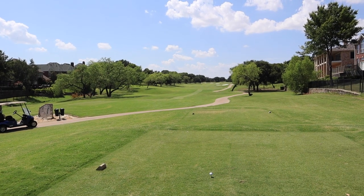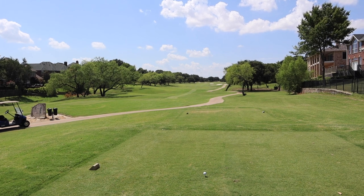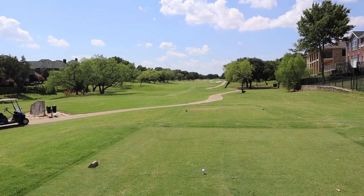Hole number 12 out at Hackberry here, 545 yard, par 5. We've got a bunker on the right, we want to keep this up the left hand side.